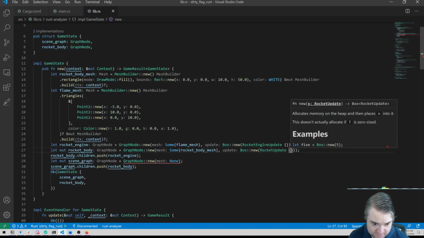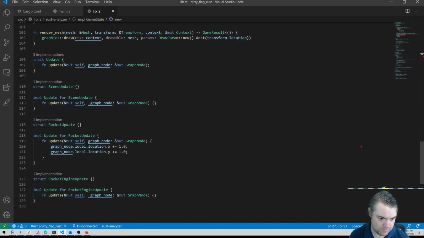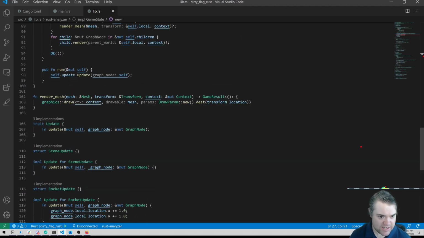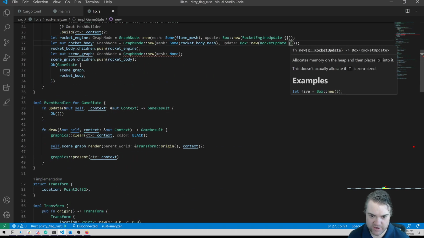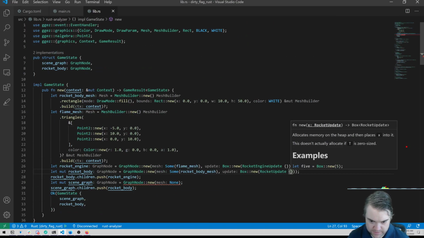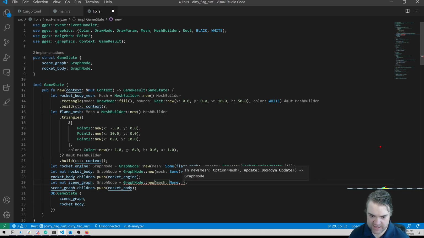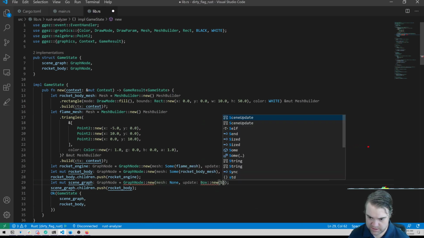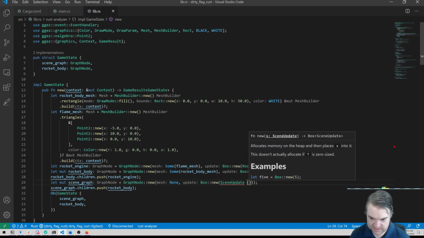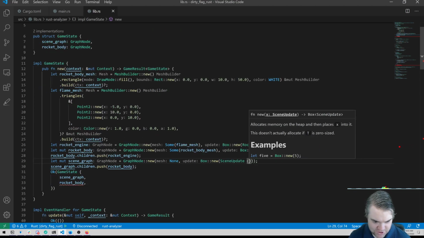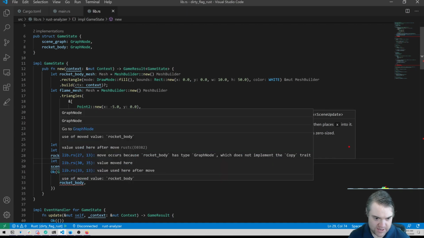And then scene graph. I guess we could have an empty update too. We have trait update. Oh, we have a scene update already. That was smart. So we have a none here, and then we're going to do a box new scene update like that. More code means progress, right? Yeah, absolutely. Okay, so we do all of that stuff. What are you upset about now? Use of moved value rocket body.